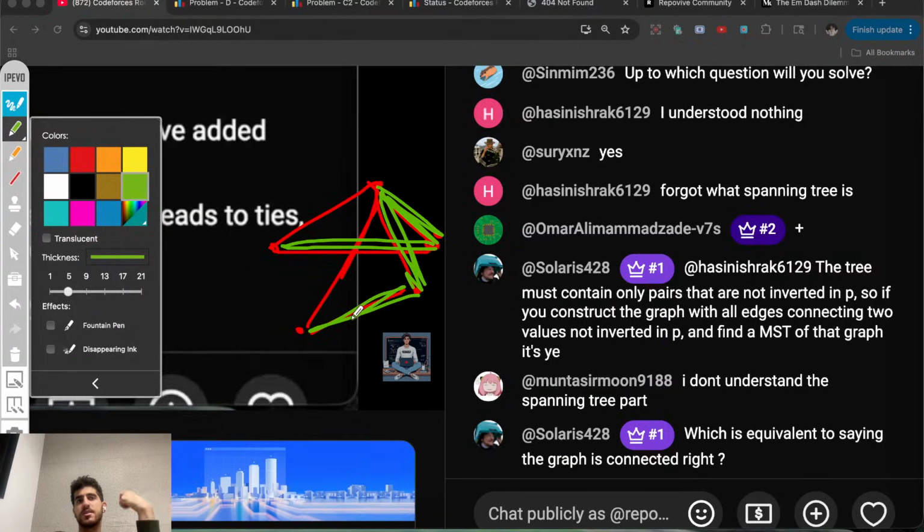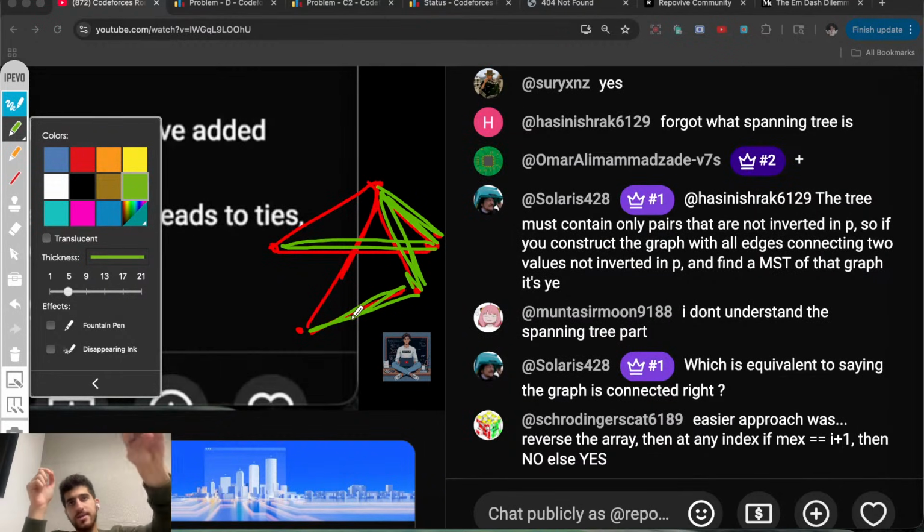It's a subset of edges that if I choose, they will construct a tree. Spanning tree is just a fancy word that says, can I find the tree out of it or not? The way that I can say it is this. I have a graph. Can I pick some of the edges such that I construct a tree out of it or not? I have some set of possible edges. These edges are possible. The rest are not possible. Out of these possible edges, if I can use only these edges, can I make a tree or not?